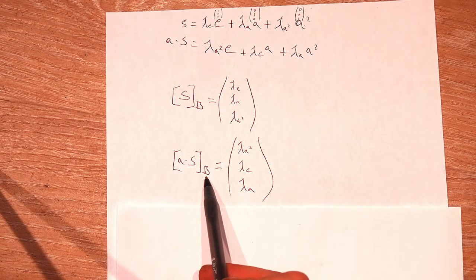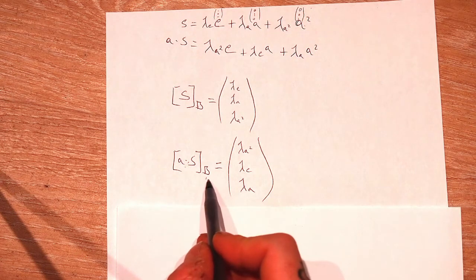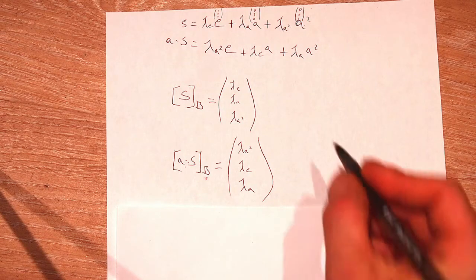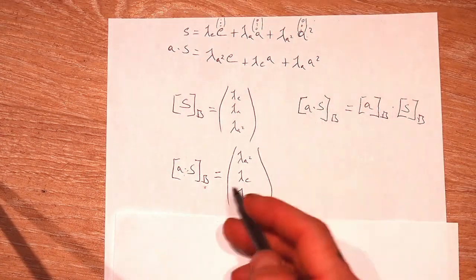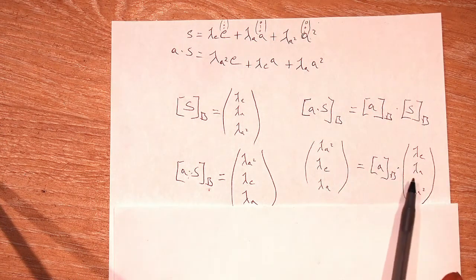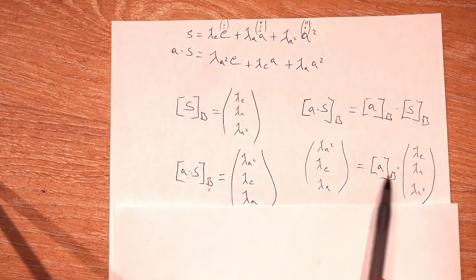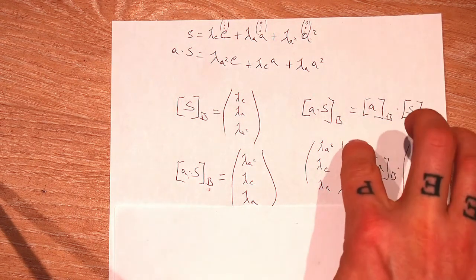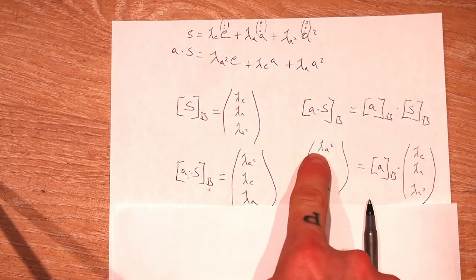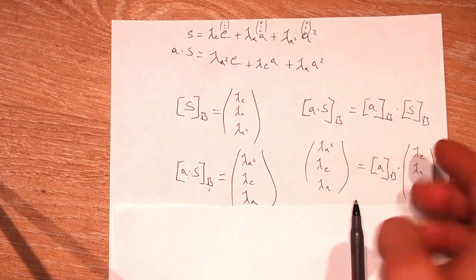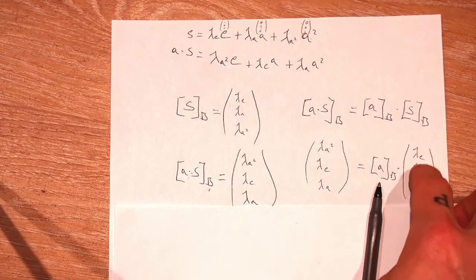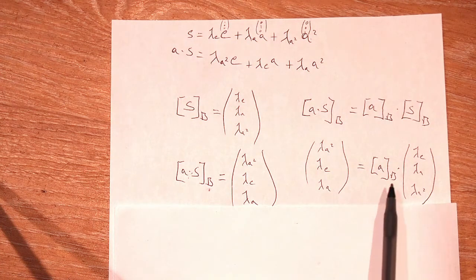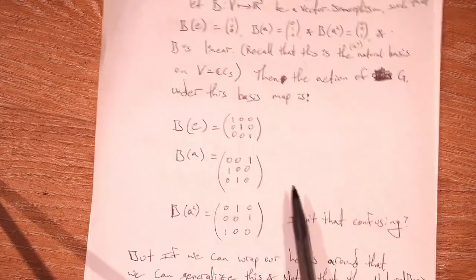We know that our basis mapping is a homomorphism. So the product after mapping has to be the product before mapping. How do I know it's a homomorphism? Because the basis mapping we proved before gives us a representation and part of that was proving that it was a homomorphism — that was proved in an earlier video. So we have that the product before mapping has to be equal to the product after mapping. If we write this stuff in, then we have that this vector has to be equal to this matrix times a vector. Linear actions under a basis give us a matrix. I just thought about it — if I look for the first row and multiply, I need A squared to survive and the other two to be 0, so I know it's going to be 001. Because of the way vectors multiply with matrices, for the second row it's got to be 100, and for the third row, I need A to survive, so it's going to be 010. And if we come back over here, that's exactly what we find. That's how I found these guys.